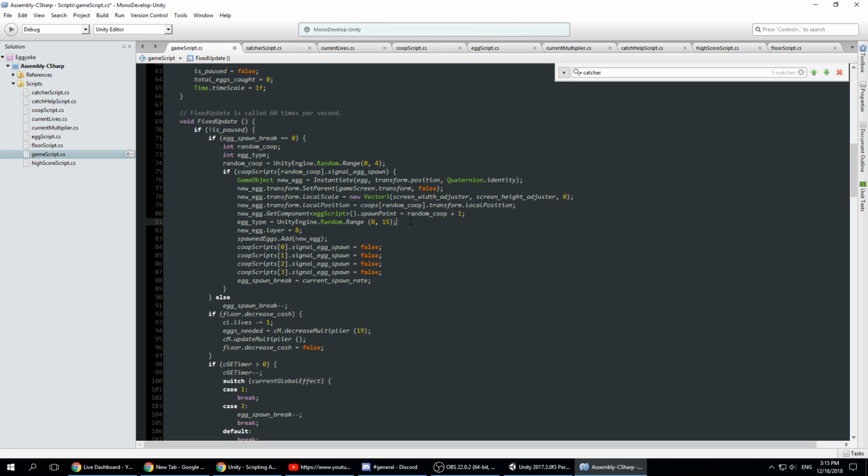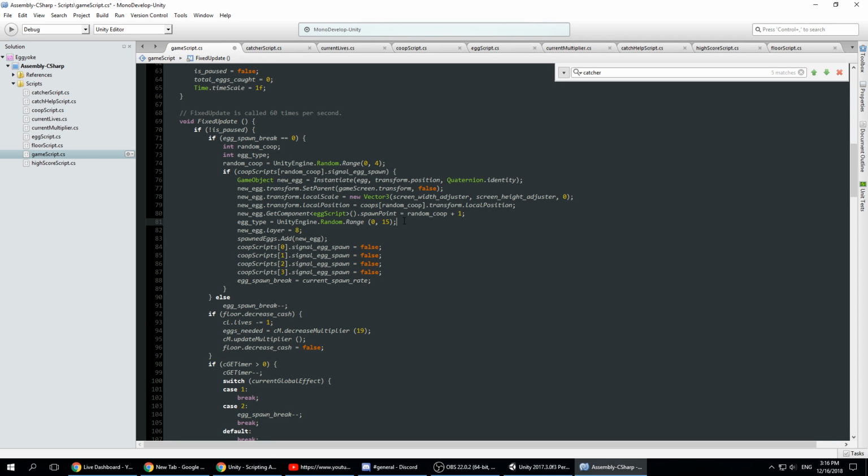We'll just have them completely random right now, but obviously there should be a lot higher chances of having normal eggs. So it should be like, I don't know, 80% of all eggs should be normal eggs, and then like 10 to 20% of the eggs should be random better eggs, or I don't know. We'll have to work on that. But for testing purposes, let's just go ahead and put that in.